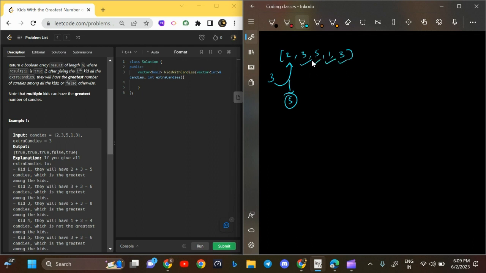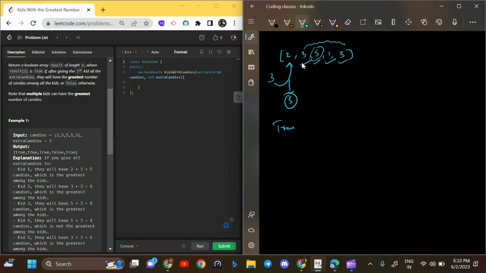So he has more candies than the other three and equal to the third kid. In this case, we can put true to his index.